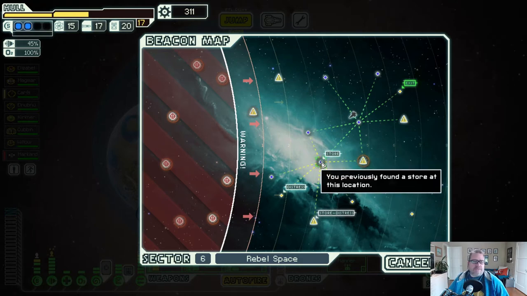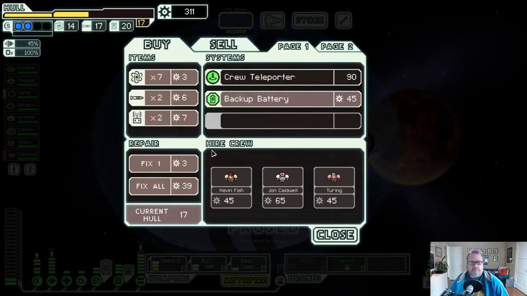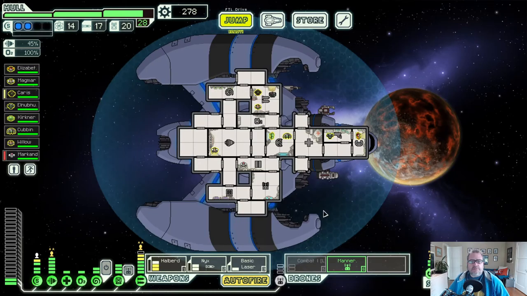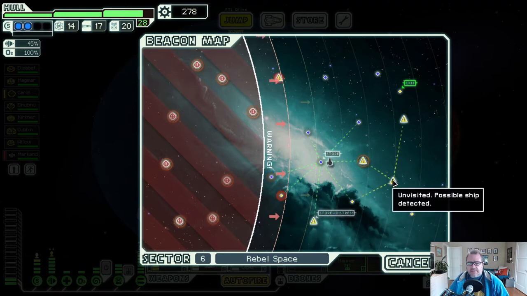Kind of want to go back to the store and heal up. So I'm going to do that. Is there anything I missed in here? Have a look. Drone part crate, no. Anything I can sell since then? No. Okay. Oh, store in distress. Do I have time to do this? That'll be to there. That'll be to there.